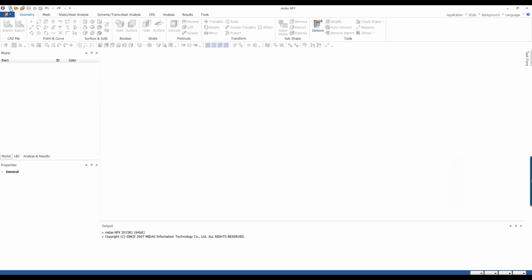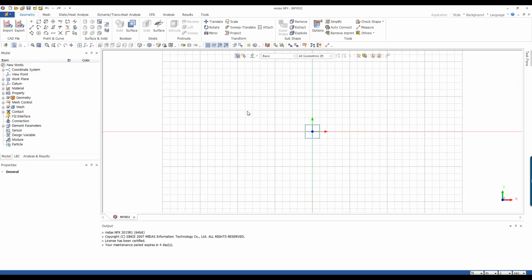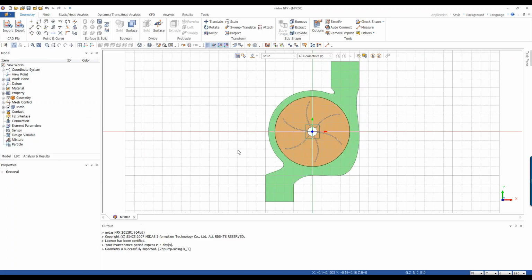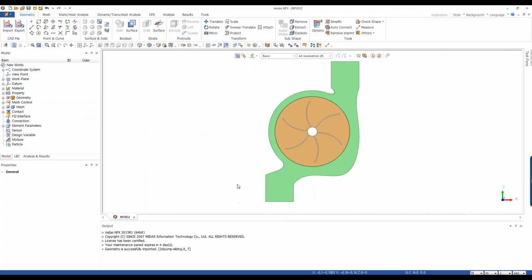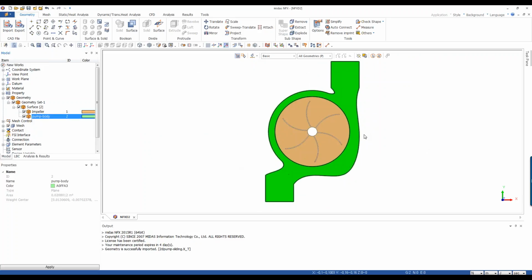Now let's start the simulation by creating a new project. So this will be a 2D project, so I check the 2D option. And I will import my model that I prepared. I will try to go slow because sometimes with the connection it tends to be slower. So we'll hide all the guides. If you look in the walkthrough, you see that I have two geometric shapes. I have the impeller and I have the body around the impeller.